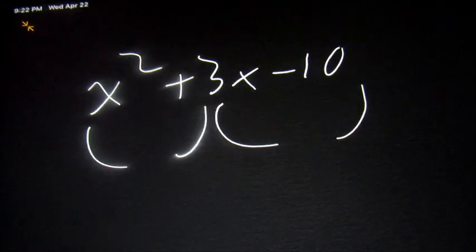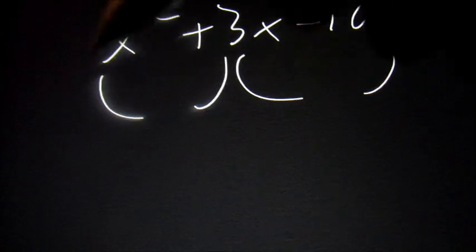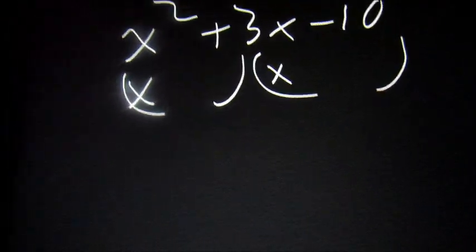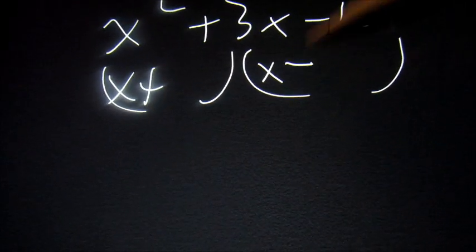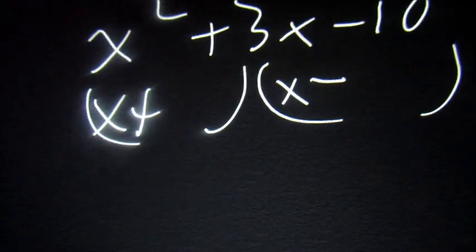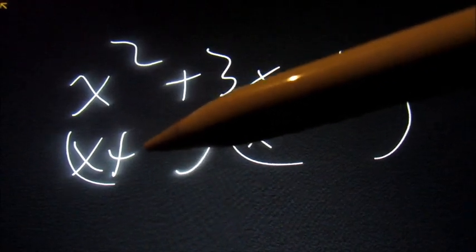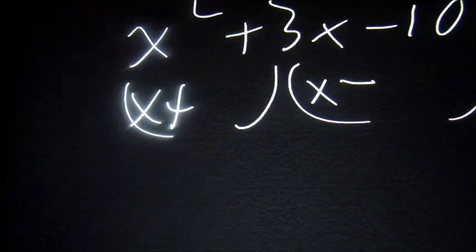are going to be x squared plus 3x minus 10. Now on this one, one way that you can do it to keep yourself straight, put your x's in, and then whatever sign this is, put it on the first one, and the opposite sign on this one. And so now your bigger number is going to go here, your smaller number is going to go here.